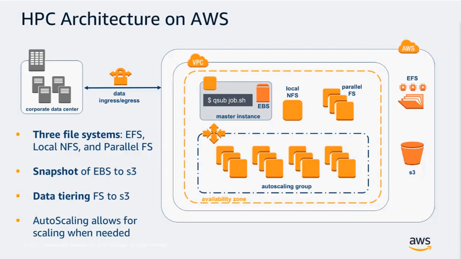As the job is running, you can use Elastic File System, a local NFS filer, or a parallel file system to actually write that data out. But when the job completes, you move that critical data up to S3, and you can either take those file systems out or you can leave them for another job. Now, if there are no more jobs left in the queue, the auto-scaling group will terminate the instances. So this is a great example of optimizing costs with HPC workloads. The auto-scaling group can leverage any pricing model, including the spot market, where you can save as much as 90% off of the on-demand price.